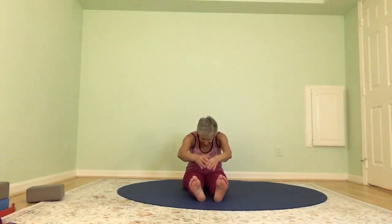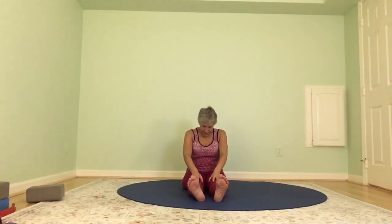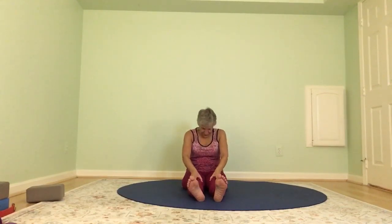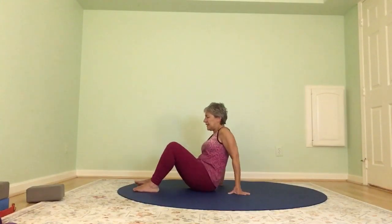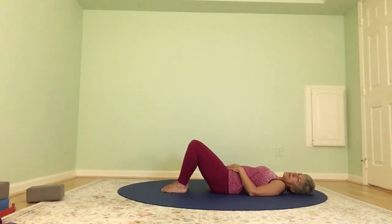All right, and when you get here, just give everything a little bit of a shake, inhale and exhale, and we'll do a couple of soft forward folds. So with no goal in mind, no like I'm going to touch my toes, we're going to just draw the arms gently up and just melt forward. Roll your hands up your legs, and one more time. Go ahead and bend the knees and slowly roll down. Okay, so go ahead and do a little butterfly wings here.